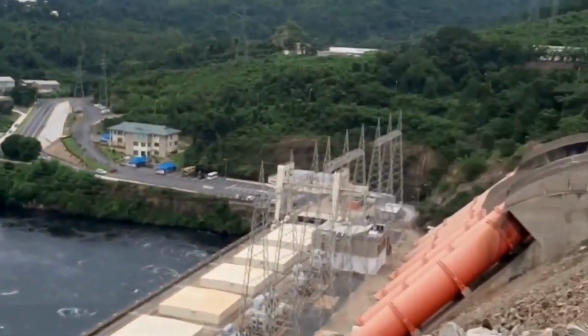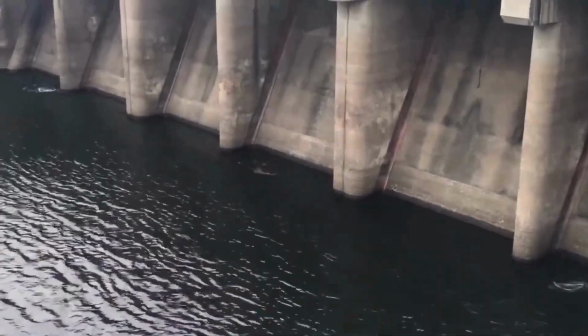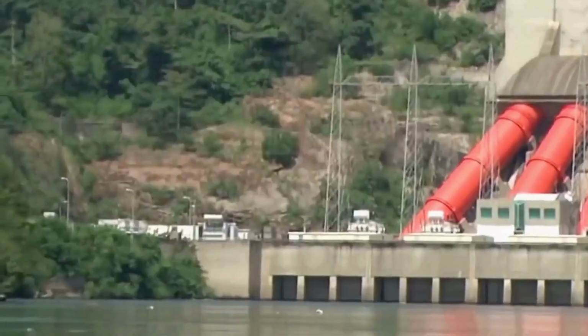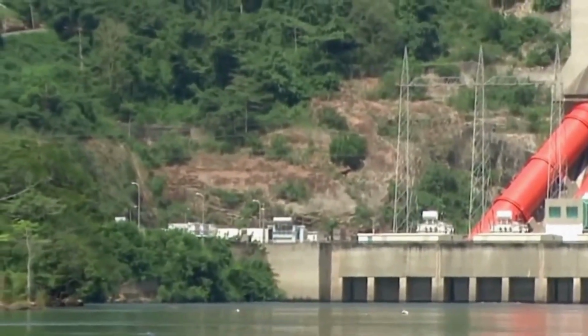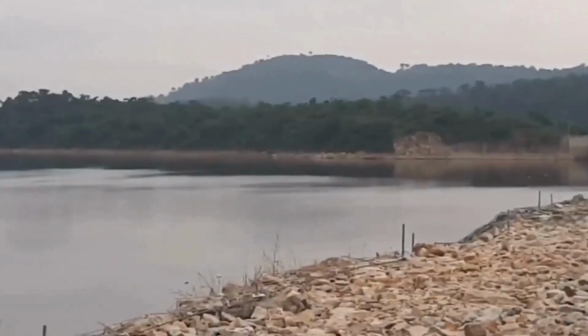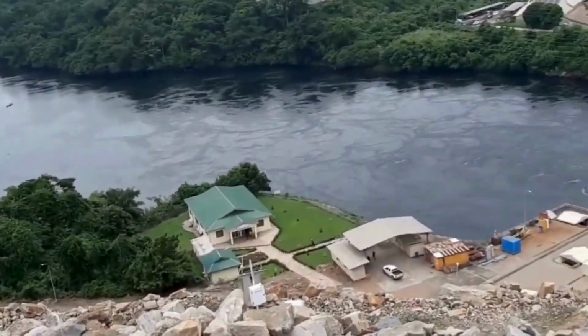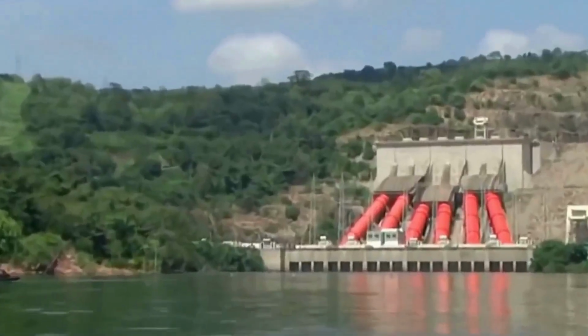The rock-fill embankment dam has a crest length of approximately 700 meters and a height of 134 meters, with a total excavation of 12 million cubic meters. It was created between 1961 and 1966, primarily to generate electricity, but the lake's fisheries also provide a source of income for almost 300,000 people. The Volta River is well known as a trade and transport junction.